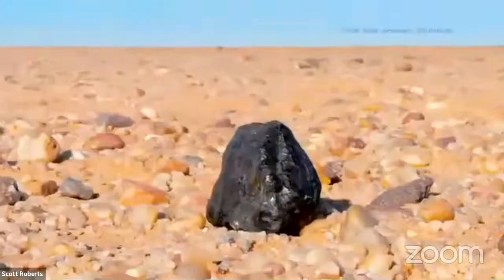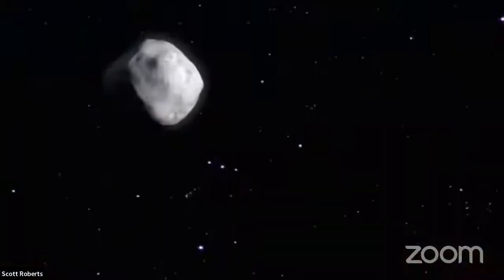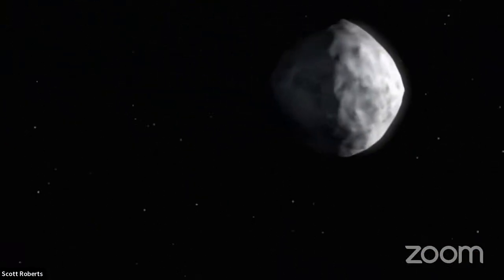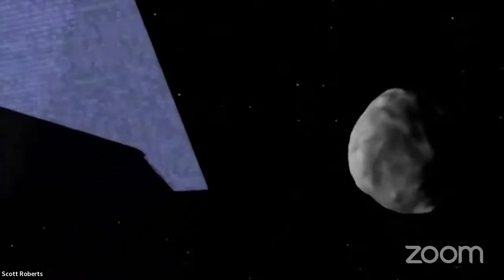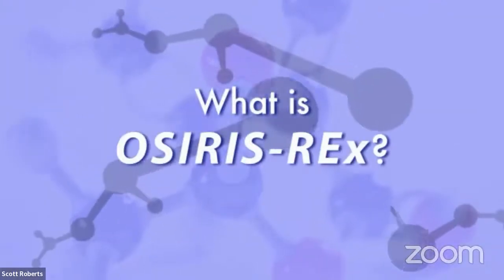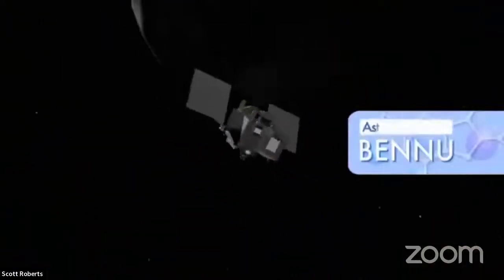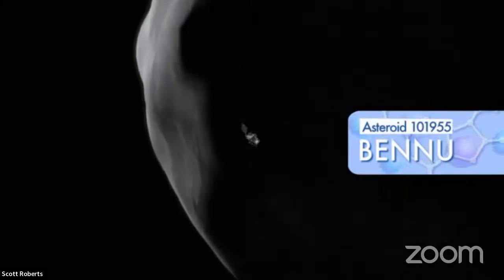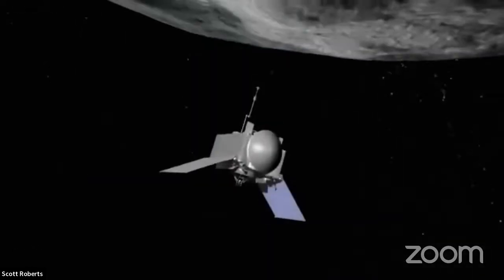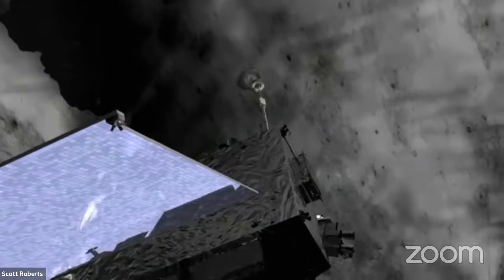A problem with studying meteorites is that they invariably land on the ground. They land in ice in Antarctica, for example, or in dirt or soil, and life very rapidly contaminates these samples. By going to collect the samples from an asteroid, we can keep the samples pristine by having very tight controls over what the spacecraft is made out of and how it's returned and archived and distributed around the world. OSIRIS-REx is a NASA mission which launches in 2016 and goes to the near-Earth asteroid Bennu, which is an organic-rich, very dark, primitive asteroid. It orbits the asteroid for about a year, studies it in great detail, and then collects a sample and returns it to the Earth for worldwide distribution and study.